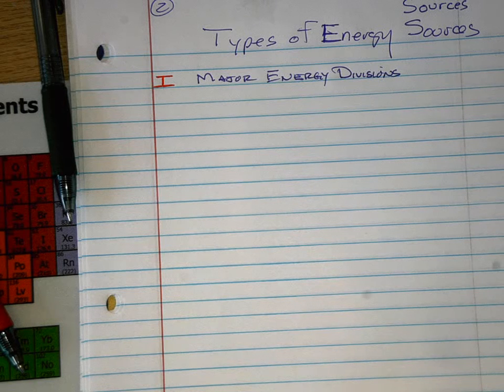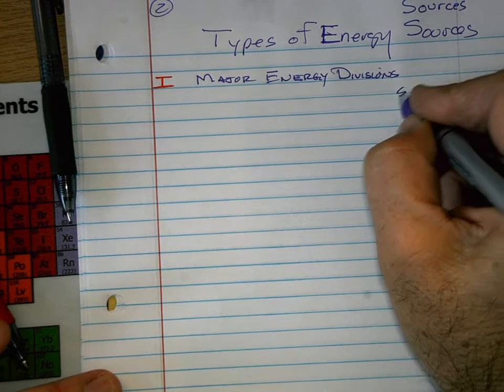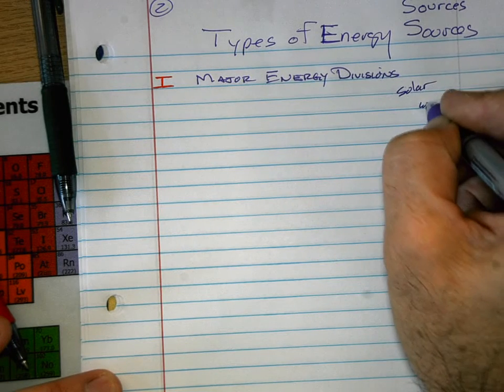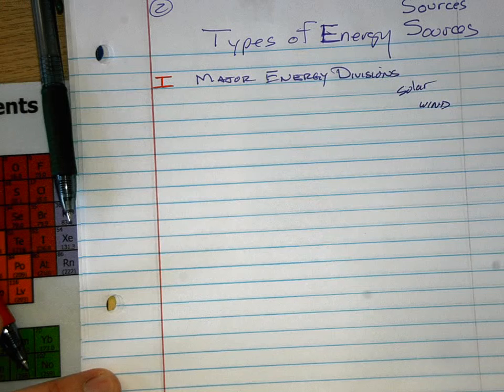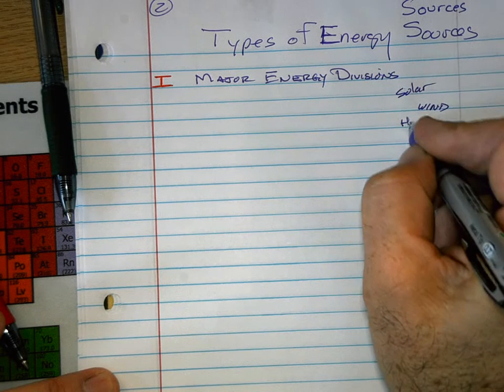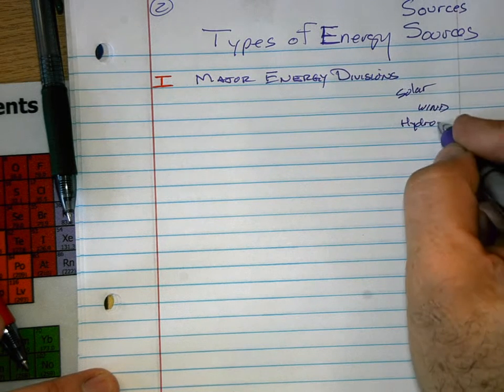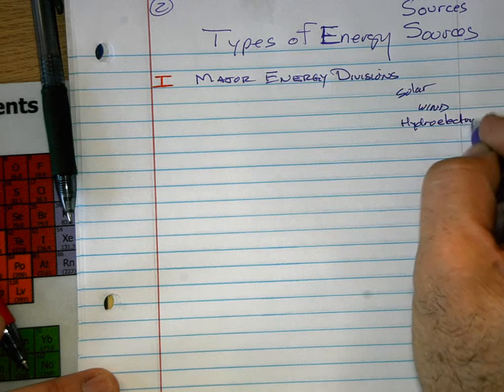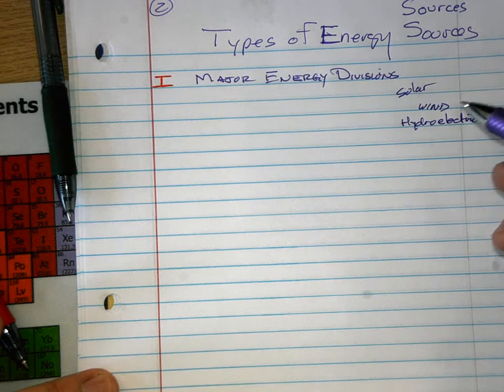Nobody can think of a single energy source? Hydroelectric. Okay, hydroelectric is one form of energy. There's solar. Wind. Yeah. I'm going to write these down. Somebody said solar, I heard wind, I heard hydro. Okay, what else? Anybody else? Is that the only 3 sources of energy we use?